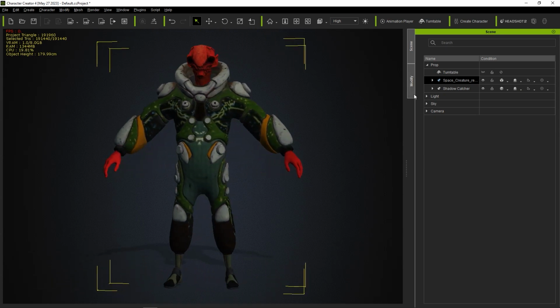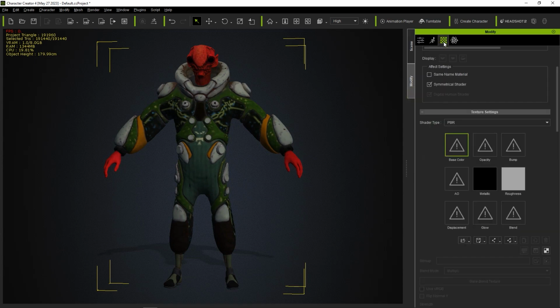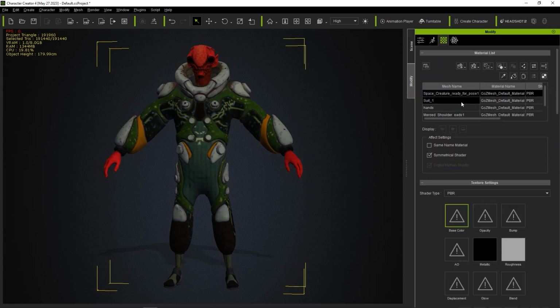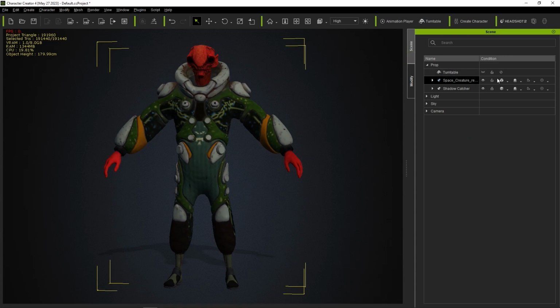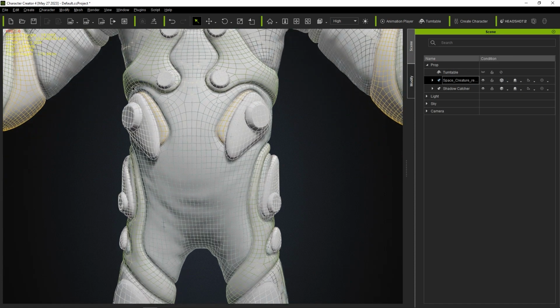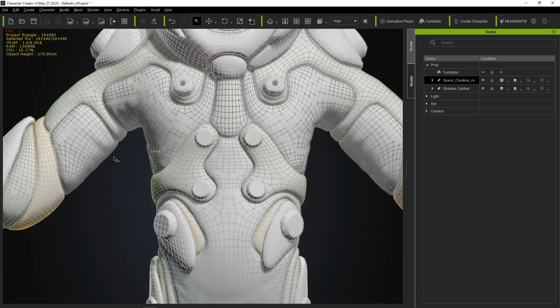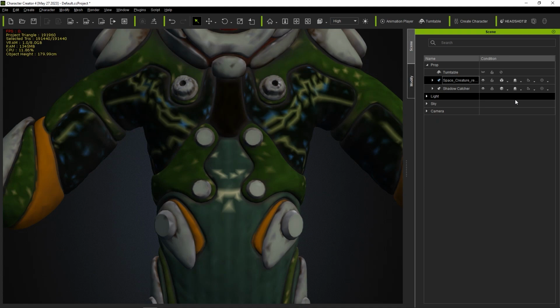If we go to the Materials tab of the Modify panel, we can see that each of the meshes has been assigned a PBR shader so that we can also bake textures in ZBrush or other 3D software and import them to Character Creator. For example, ZBrush can easily bake vertex colors into textures. It's important to note that the resolution of the vertex color results will depend on the number of vertices in the model, so those with higher surface complexity will lead to more detailed vertex color results.